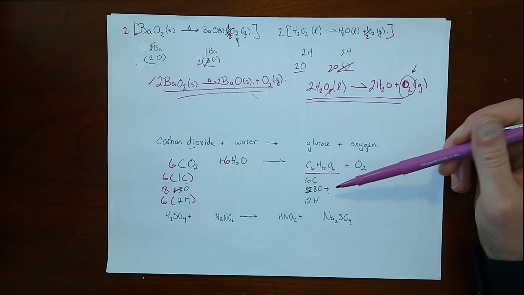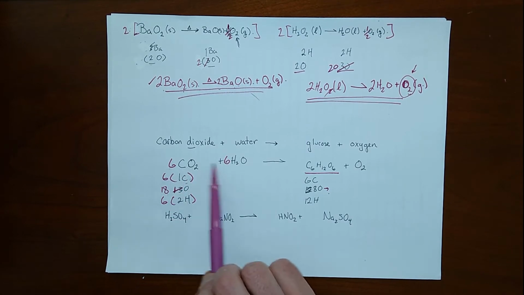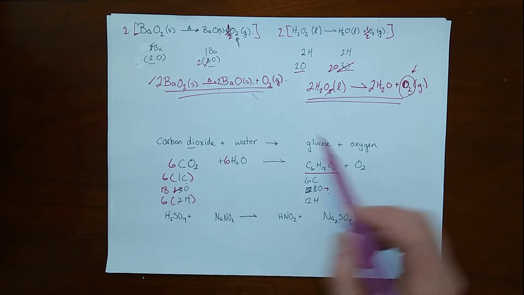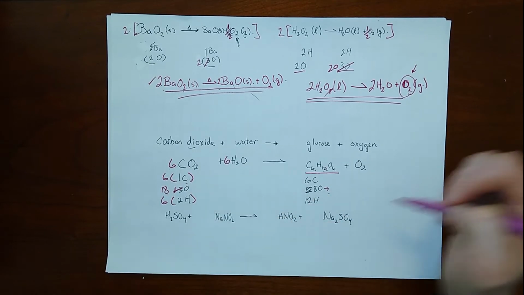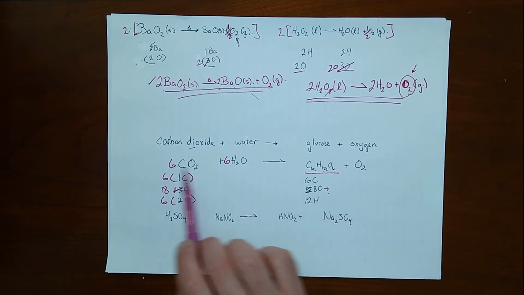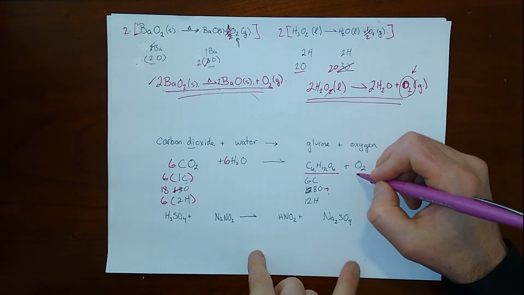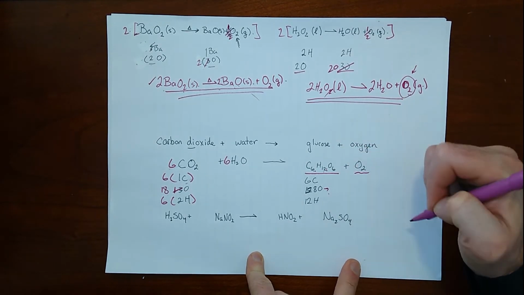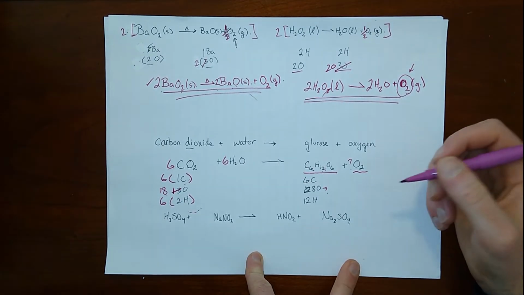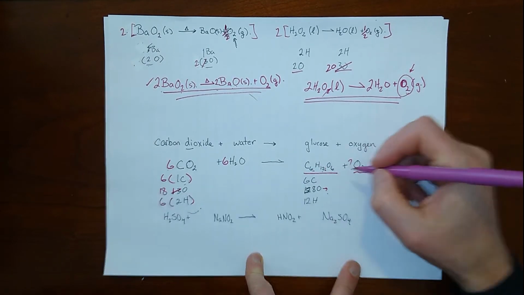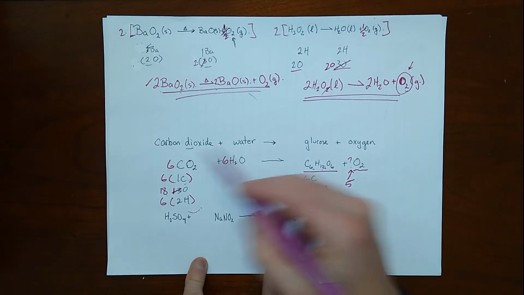So how can I get this to match with this? If I can avoid it, I don't really want to change these coefficients of 6, because those are giving me the right numbers of carbon and hydrogen over here. Okay, in the glucose molecule, I have 6 carbon and 12 hydrogen, which is what I want. So I want to, if I can, adjust something on this side so that it matches what's over here, so that I don't destroy that balance that I've already created. So the only thing that I really could adjust here without doing that is the number of oxygens. So is there a coefficient I could put on this that would change this number from 8 to 18? And in fact, there's 2 in each of these, so I need 10 more. That means I would need a 5 here. So if I do that, this will be 18, this will be 18, and everything should be balanced.